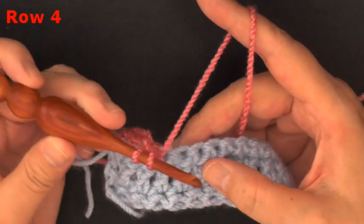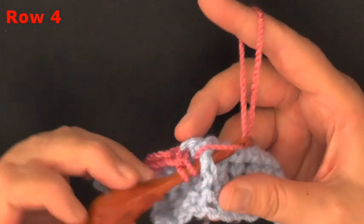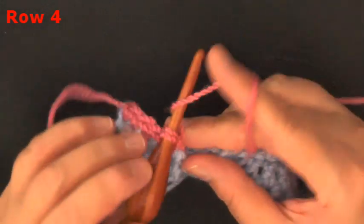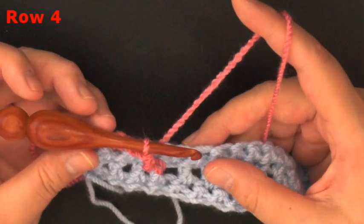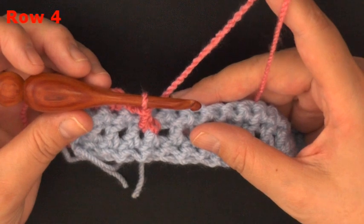So yarn over, pick up that post from row 2, pull up a loop, then yarn over and pull through 2 loops at a time. Now the next one is going to be a triple crochet. So it's going to be a front post triple crochet.